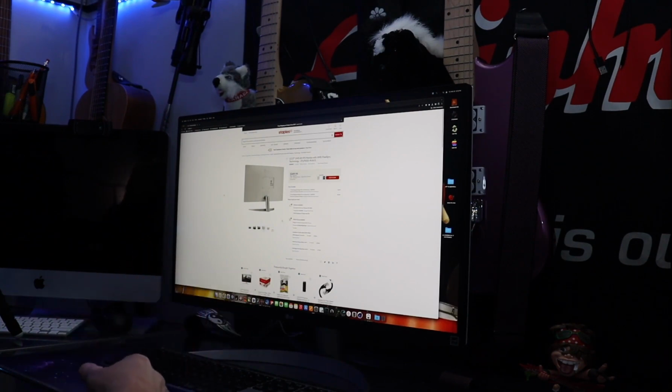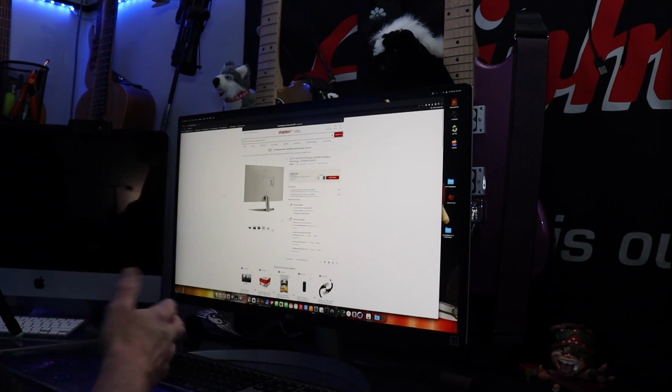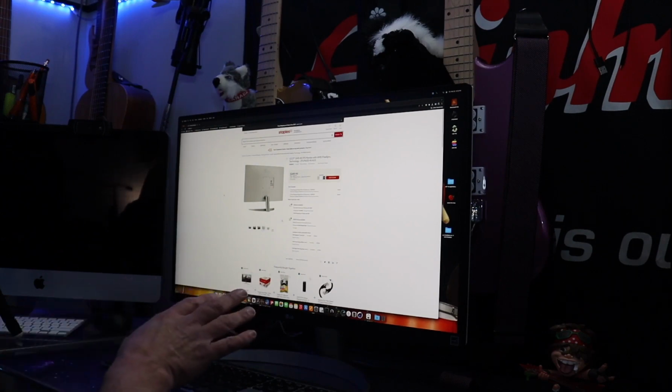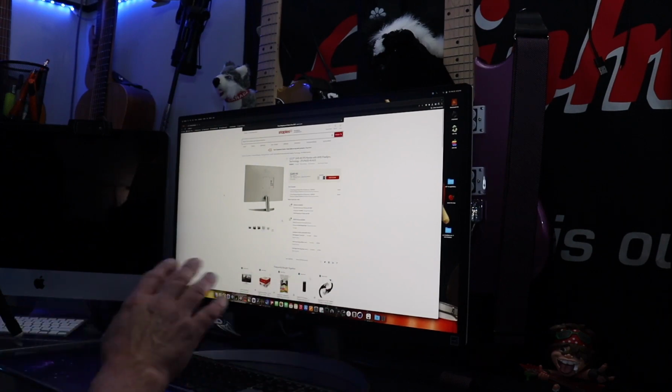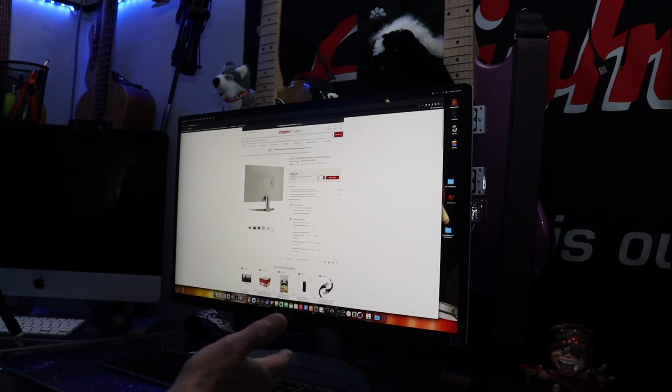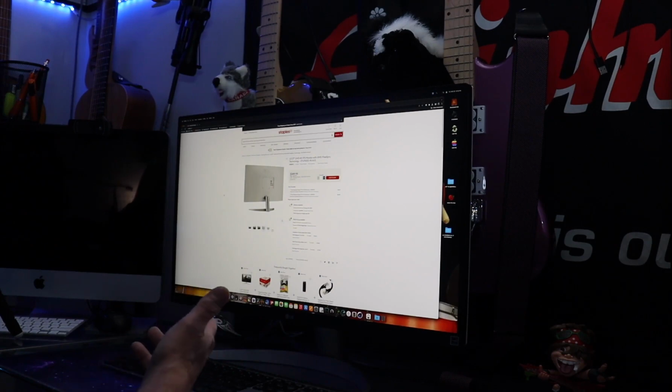So for this computer, it now has its own dedicated monitor just for itself. It can do my video editing, my music, whatever I want to do, graphics, arts, photo retouching, that sort of stuff. That's the main strength of Apple, as we all know. So why not just stick with the strengths and have a beautiful picture, right?